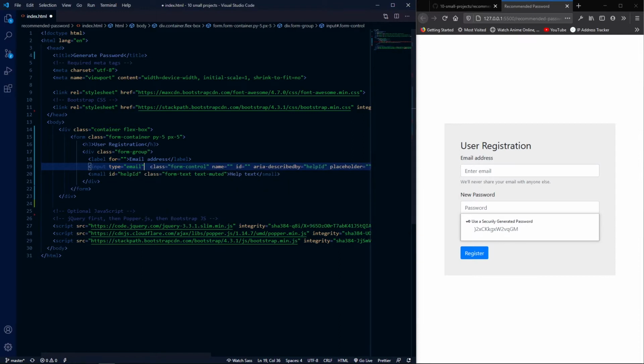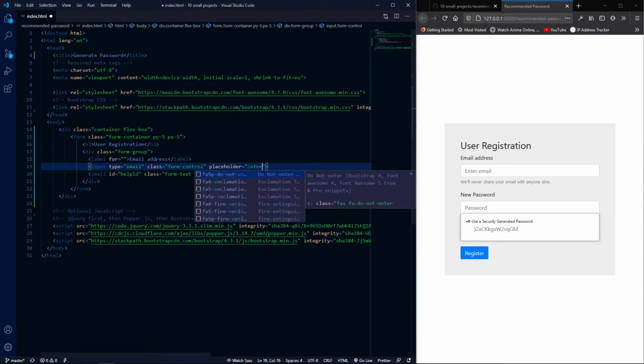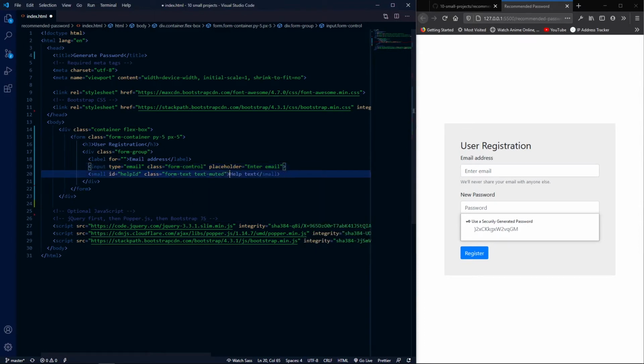My class, let me just remove that. Class is fine. I'm not gonna use this because I'm not actually gonna do anything with this input. It's just there to make sense why you're entering a new password. But I don't really need this input, so for placeholder, I'm just gonna say enter email. My placeholder over there, and my small text will be that we'll never share your password with anyone else.